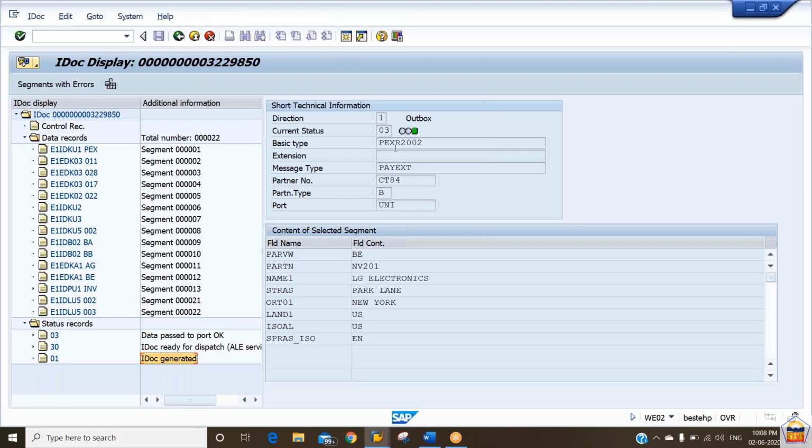For example, if you have a failed IDoc, you can check the reason for the failure. Some information may be incorrect, due to which this IDoc was not processed by the bank. That may be the reason. And again, for each IDoc status, the system is going to give you a code, and it will also give you an indicator. A yellow indicator means it is giving a warning message. We can work on it so that it can turn green. Green means it has already passed, and if it is red, it means it is a failed IDoc. So we can manually process the IDoc if it failed. That is the information we have about the IDoc.